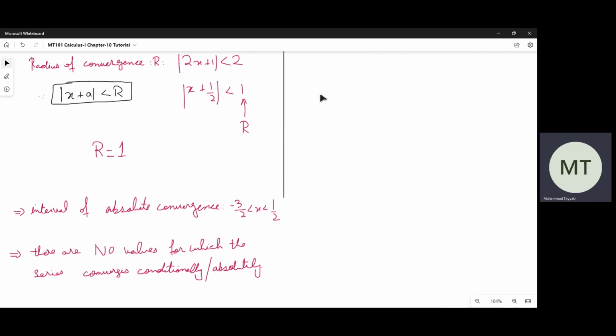Here I have to conclude this tutorial session of chapter 10. I think I have covered the broad spectrum of convergence of series, starting from the integral test. Then I moved to the alternating series test, where I applied three different conditions. And then later we moved to conditional convergence. And lastly, we have summarized everything in the power series: interval of convergence, radius of convergence, interval of absolute convergence, and interval of conditional convergence. Thank you so much.